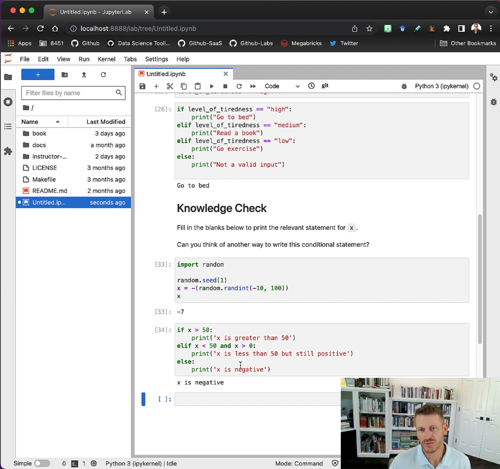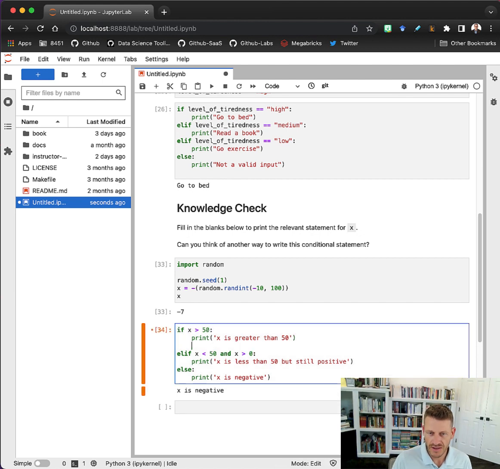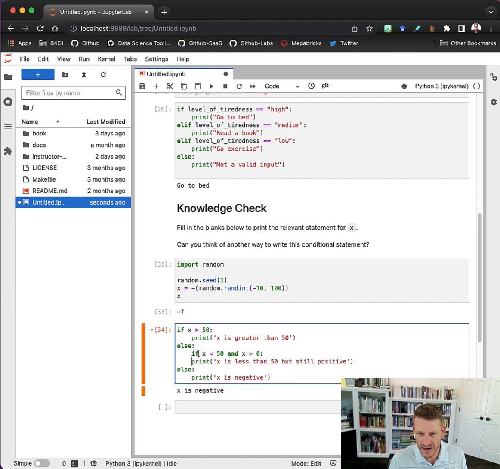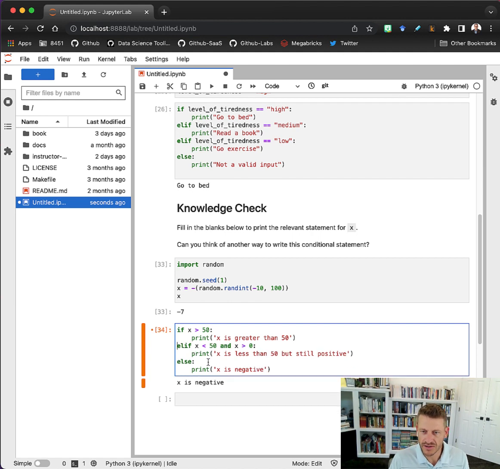There's many different ways we could construct this. We could have a nested statement. So you could say if x is greater than 50, then do that. And then I could follow this up by saying else. And then within here, I could say if x is less than 50 and greater than 100, do that, else do this, and this will still work. This is just a nested form. Personally, I do not like nested if-else statements. When possible, try to get it so that it's more of a flat construct like we did here. But that's just another way you could write that.